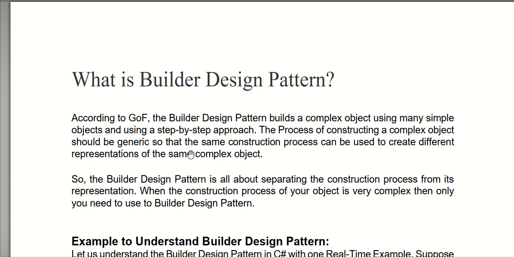So basically what the Gang of Four says is the builder design pattern has a generic construction process which can be used to create different representations of the same complex object. So the builder design pattern is all about separating the construction process from its representation. When the construction process of your object is very complex, then only you need to apply the builder design pattern. Do remember these points, guys.